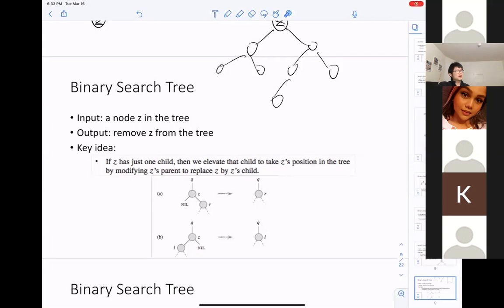My uncle replaced my grandfather's position. So it's pretty much like that. If Z retires and only has one child, it's pretty simple. We just let that child inherit its position, no matter if it only has a left child or a right child. Again, simple, right?